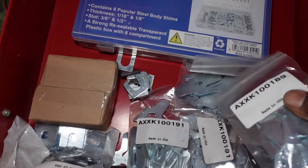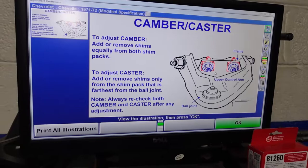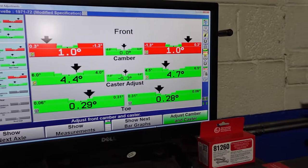Now, this is what the shims look like. We got a various amount of shims here that you have to be able to align one of these cars with shims. So we'll go okay. They also show you a little computer animated illustration, where it says illustrate adjustments, to show you how to make the adjustment. So the shims go in there, and I'm also going to show you on the car. So let me lower the car down, and then I will show you exactly where the shims go.